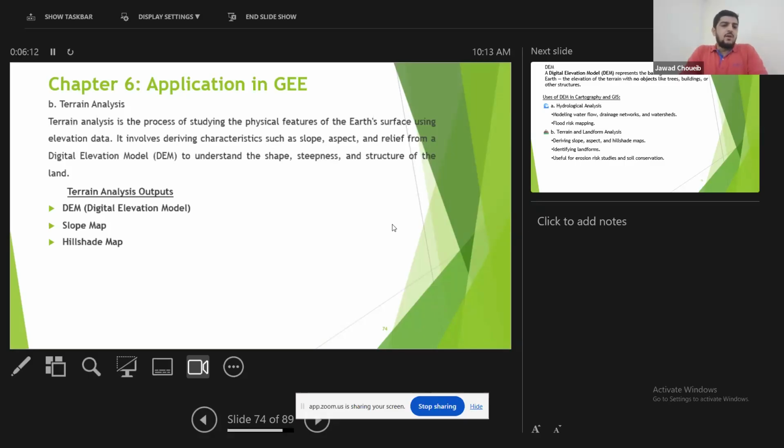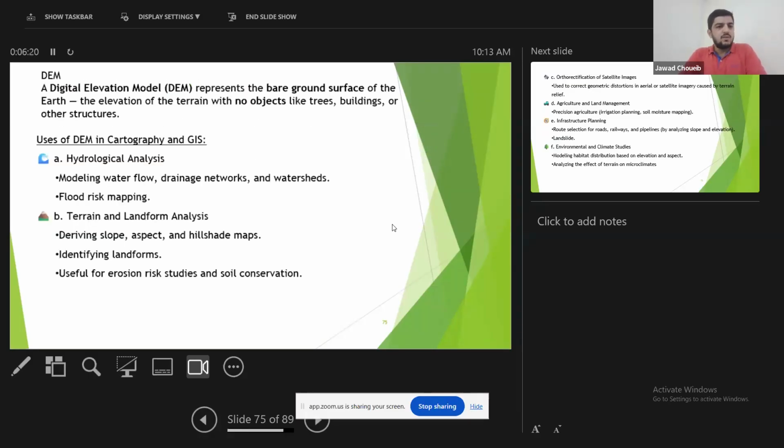The main outputs of terrain analysis are a DEM, slope map, and hillshade map. What is the DEM? The DEM represents the bare ground surface of the Earth, the elevation of the terrain with no objects like trees, buildings, or other structures.